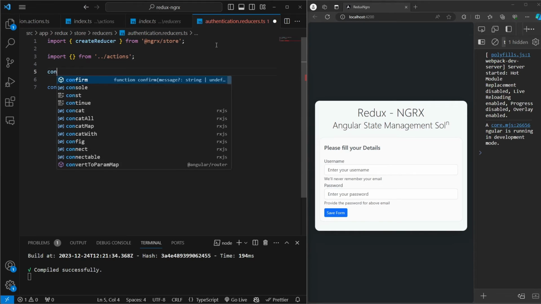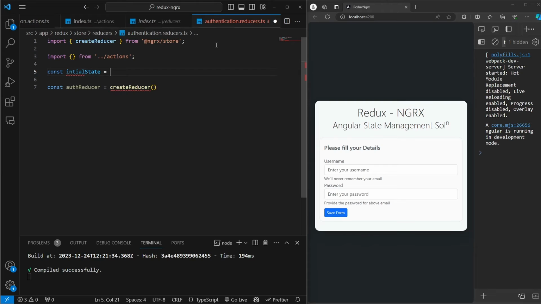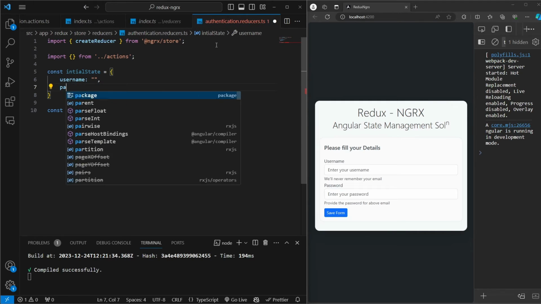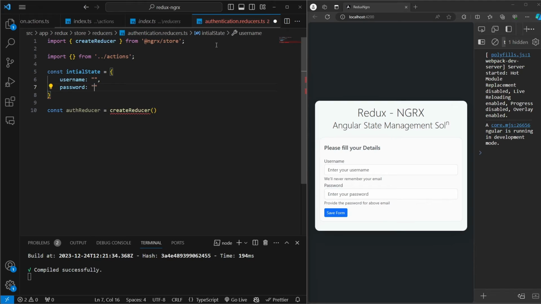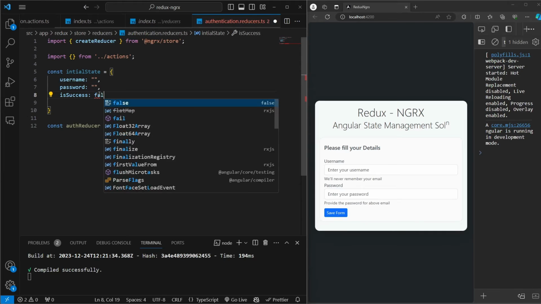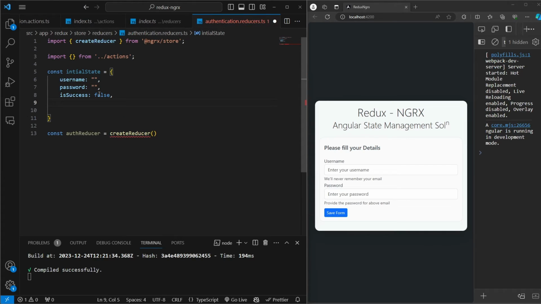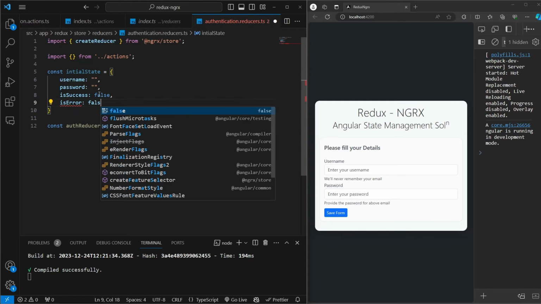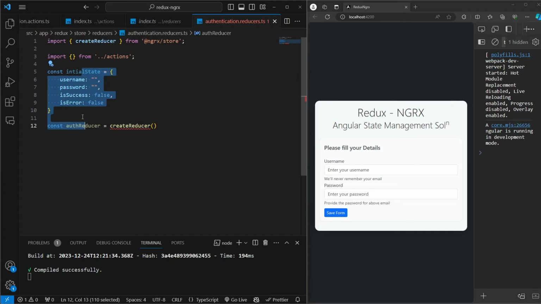So here we can create our initial state, and it would be something like this: our username for now is blank, our password is blank, our isSuccess is false currently, and our isError is false. So this is my initial state.